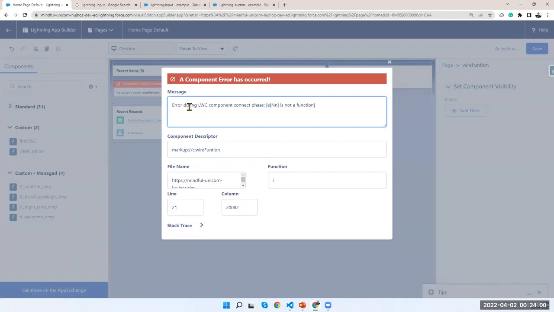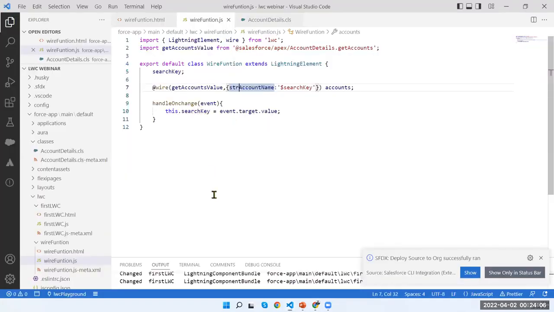We couldn't display wire functions. NN is not a function. Okay, let's use it.